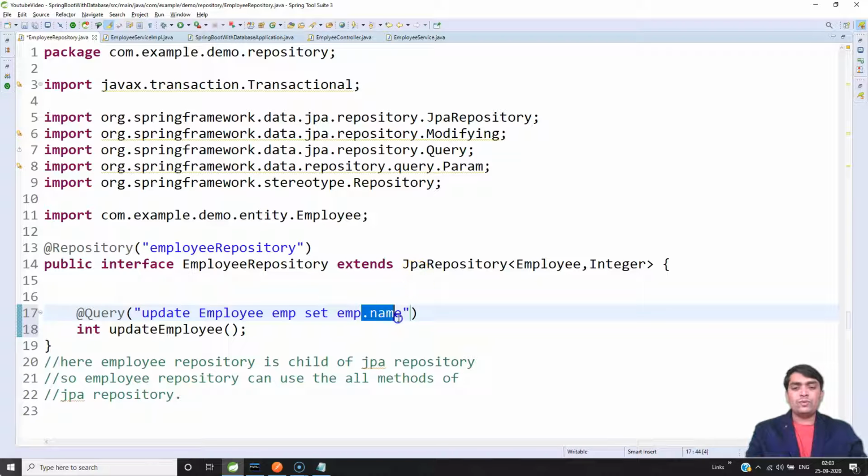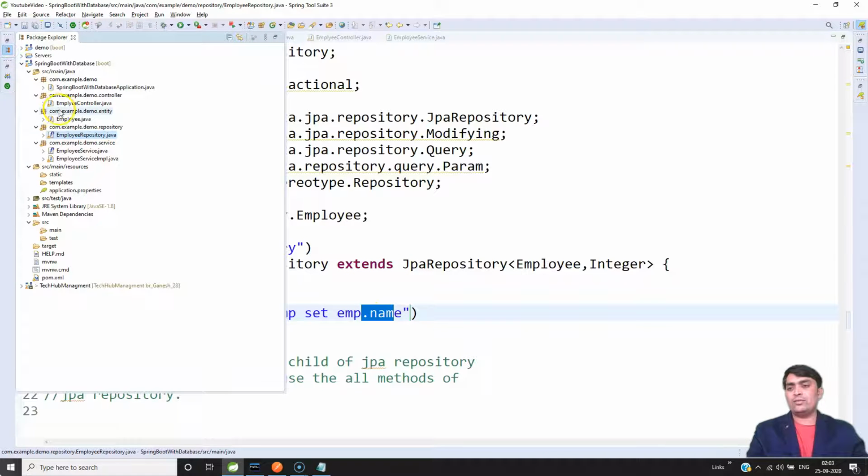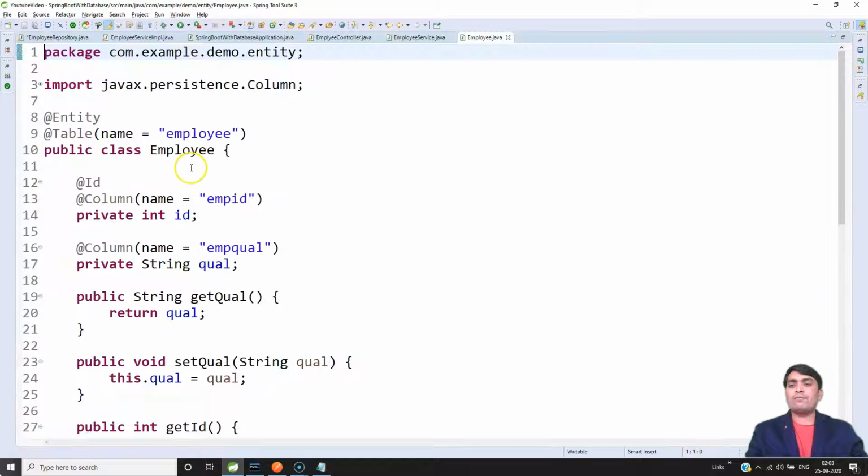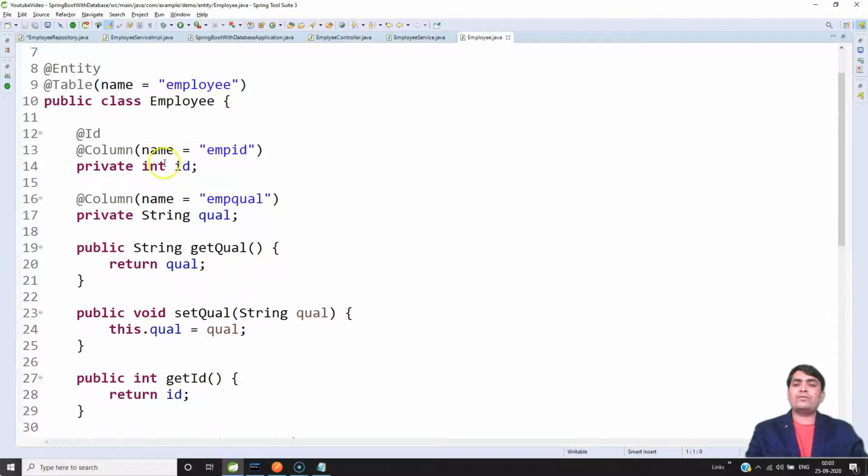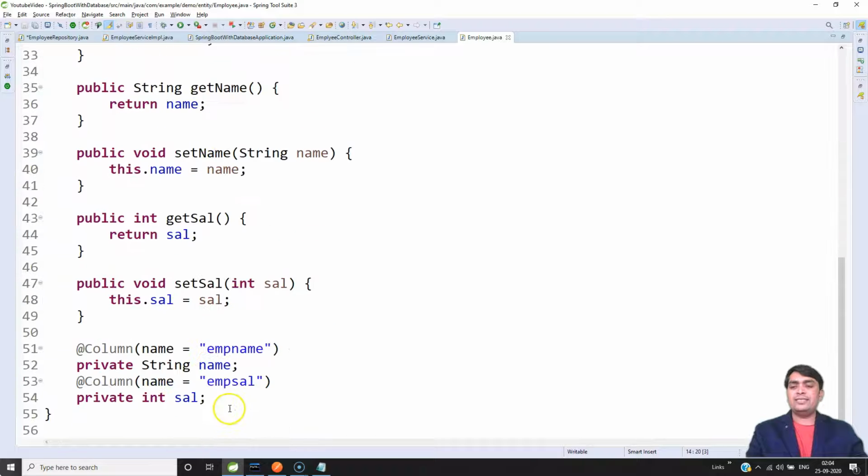Here we need to use the properties from a POJO class or your model class. So here we have a model class. In the model class, we have fields like qualification, ID, name, and salary.